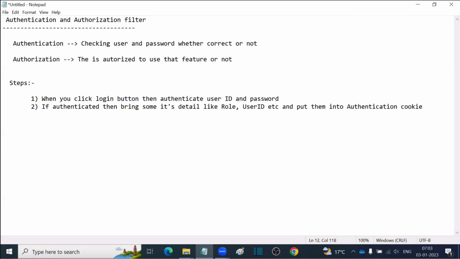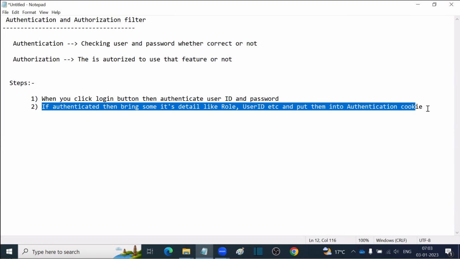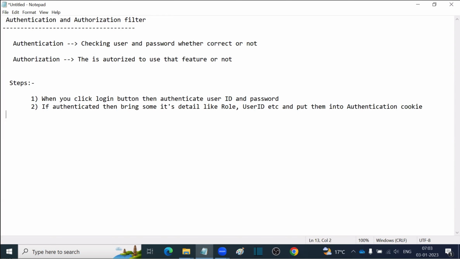This part will be in the controller. You have to put it in the authentication cookie.